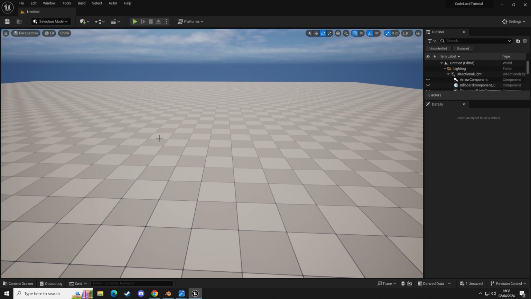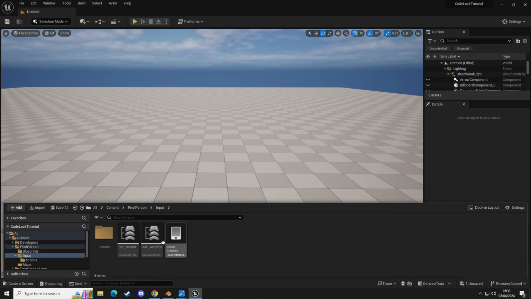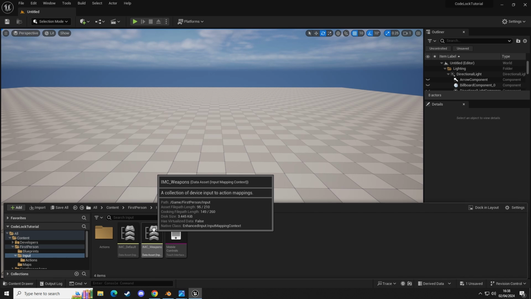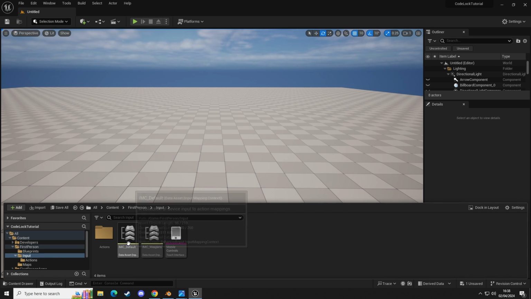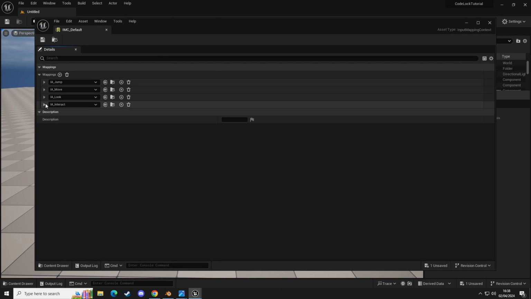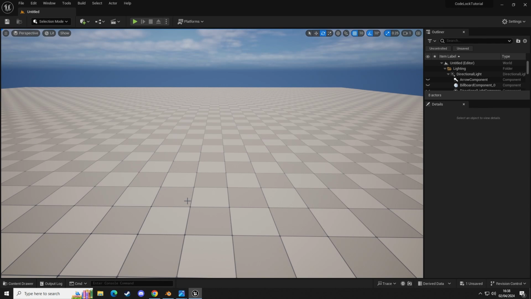We don't need to do anything else there. That's all set up. So now when we go, actually we do need to do one thing before I forget. In here we need to click on Interact and we need to select the key that we want to use. Big mistake there for me. So we're going to click on there, and then I'm just going to click left mouse button because I want my left mouse button to be my interaction key. So save and then close. So that's done, that's set up.